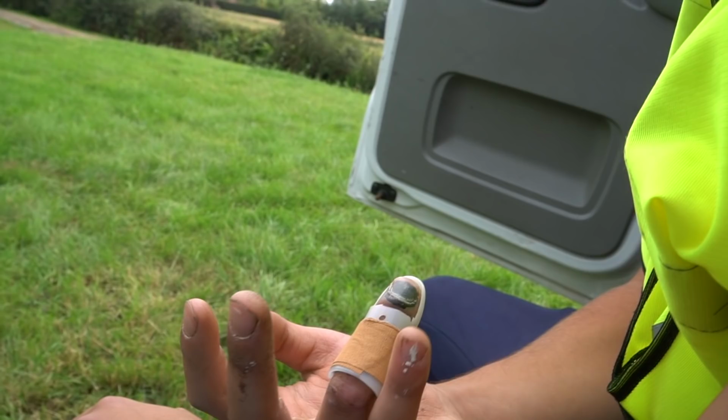It's time now to go out for our second go on the track. But yeah, let's go.